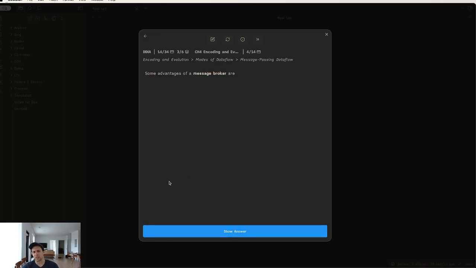Some advantages of a message broker are: the message broker is an intermediary. It abstracts the final destination away to make things simpler.